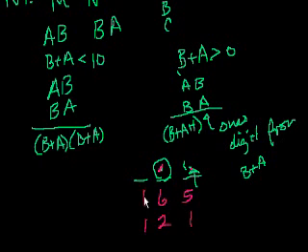And I wanted to make sure you understand it because this is actually pretty interesting. You know, by deductive reasoning, A is the answer. But if you think about it, we're assuming B plus A is greater than 10. So here you'd have the ones digit of B plus A, and you'd carry a 1. Now when you add A plus B and that 1, the ones digit is going to be 1 greater. This is going to be the ones digit of B plus A plus 1.